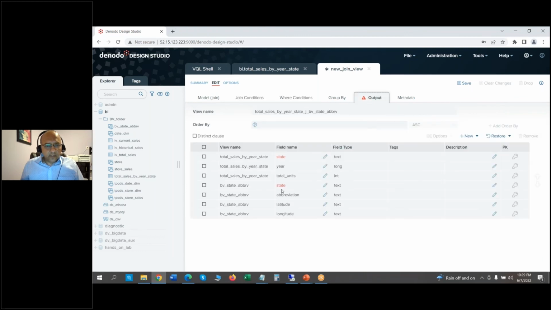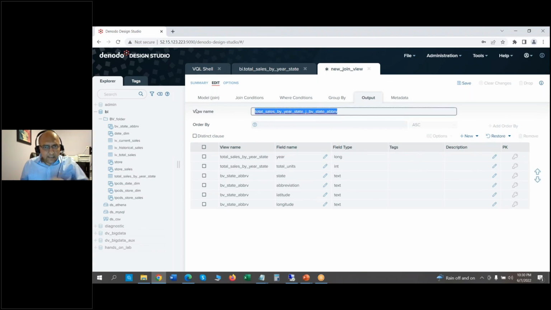And in the output, since I have two state columns, I'm going to get rid of one of them. So we'll remove this, all right? And let's call this total sales by year and state name, just to give it a different name, because we are looking at the geo data from the CSV file that we had.